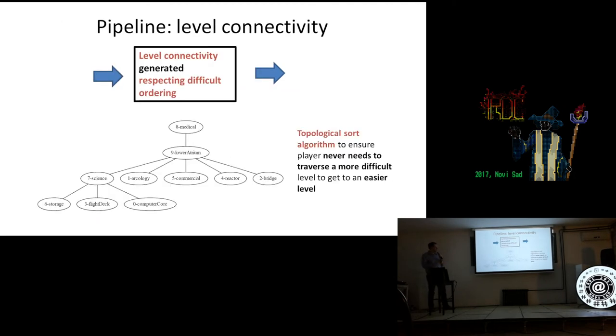Here's an example of the way the levels work in that particular game. You start off on a medical level. You then go to an atrium or transport level where you can go to a number of other different areas. And randomly, the ordering of the levels is in a tree. In this case, you go from the lower atrium to the science level, to a storage level on the flight deck, or you can go to the reactor directly from here. And that tree for the levels changes each time.